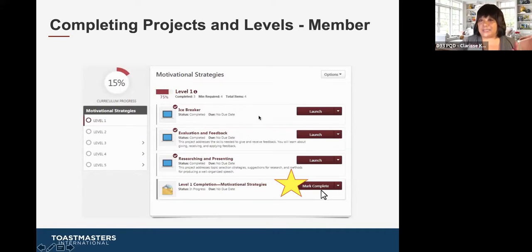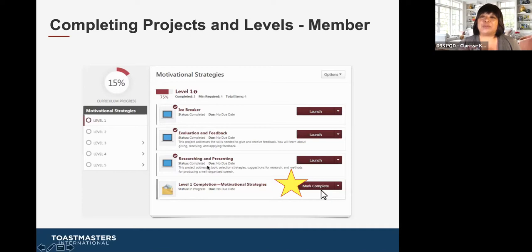Once you complete the online lesson, this is not the speech projects, okay? This is what you do online, whether on your computer, your tablet, or iPad. This shows you where your progress is on the lesson. Once you've completed that, you'll have a check mark, and that's what you want to see. You want to see the check marks on here, because that way Basecamp recognizes that you've gone through the online lesson. Once you have all of your projects checked in your particular level, so level 1, you have 3 projects, 3 check marks.